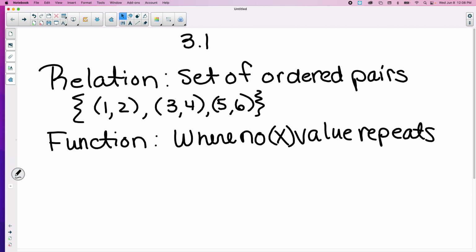Wait, I thought a function was... You know those little boxes we made? And like they had numbers. When you have a coordinate, it's the x, y. X is the first coordinate. Oh. So none of the first coordinates can repeat themselves. If they do, then it's not a function. So that's basically what we're looking at. Oh, it's where it goes in a line, and if it's not a line thing, then it's not a function. Yes, so we'll do that too, yes.